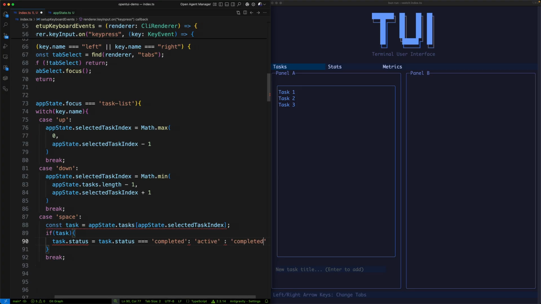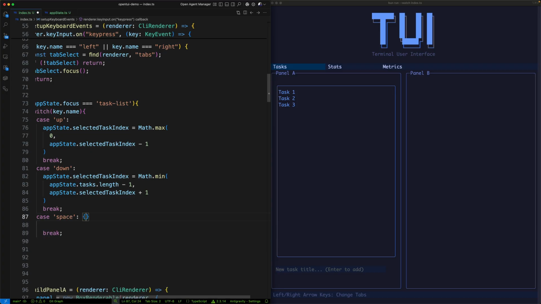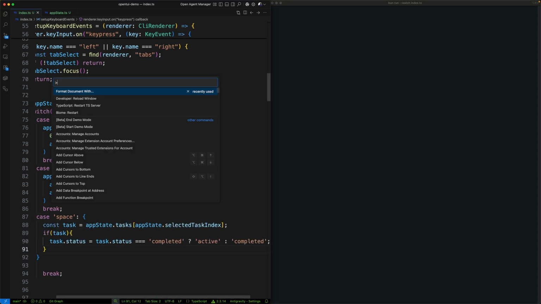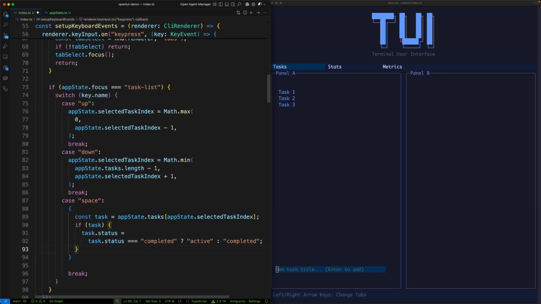Otherwise, we'll say completed. And since we're declaring this here, we're going to throw this in a block. Going to format this with biome. And there we go. We have our basic up, down, and toggle the status of the task. So we're not going to see any of that in the UI right now. So now we need to actually get that going.